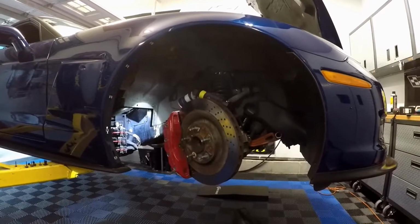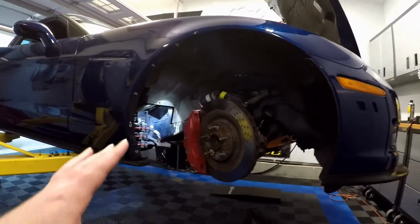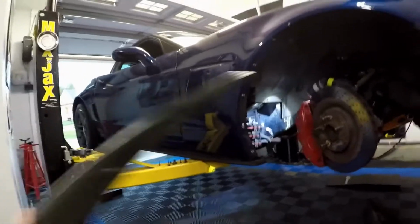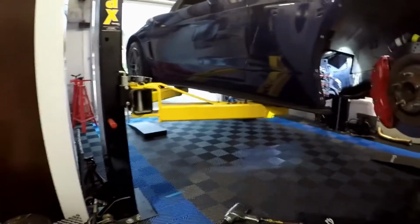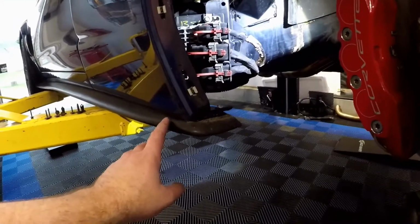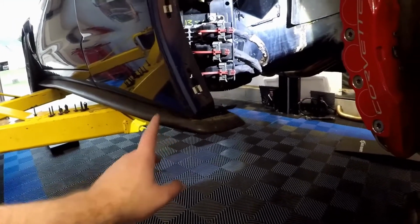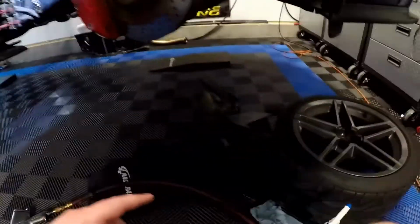Okay guys, you can see I kind of jumped ahead a little bit. The Corvette is up in the air. I took the wheel off. I took the outer splash guard off, this piece. These are just held on with some 7mm screws. I also had to take the front, like 4 or 5 screws out of the splitter right here, the side skirt. That's because the splash guard, I just showed you, and this trim piece right here are all connected to it.